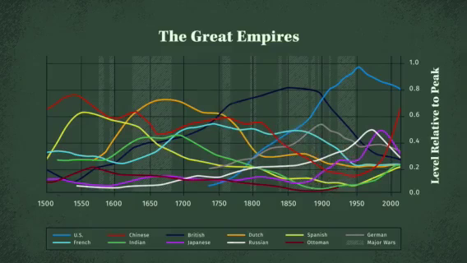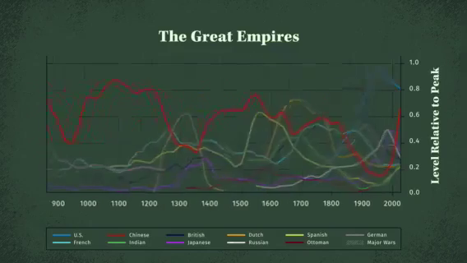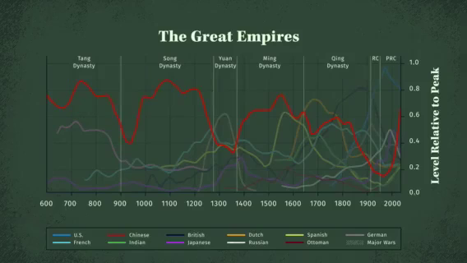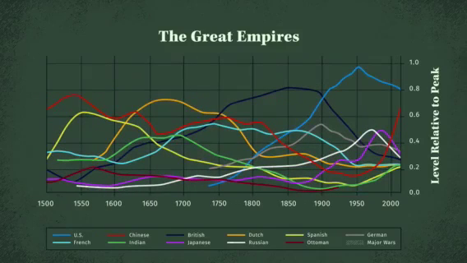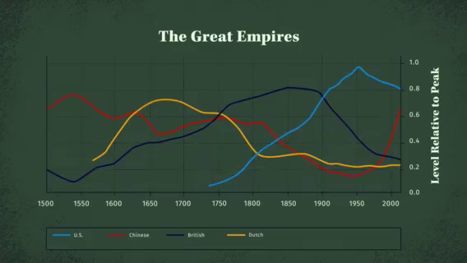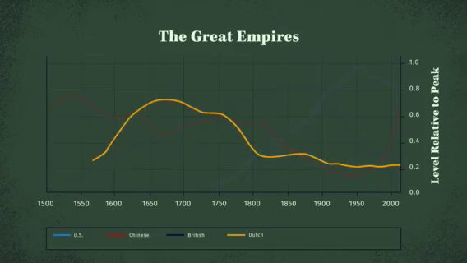In this chart. To understand China's patterns better, I also studied the rise and fall of Chinese dynasties and their monies back to the year 600. Because looking at all these measures at once can be confusing, I'll focus on the 4 most important ones: the Dutch, British, US, and Chinese. You'll quickly notice the pattern.